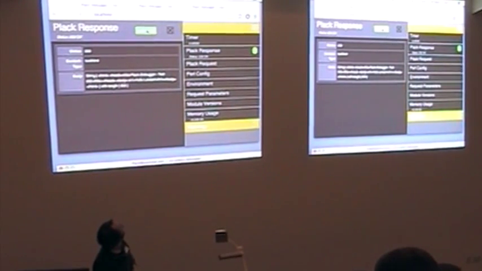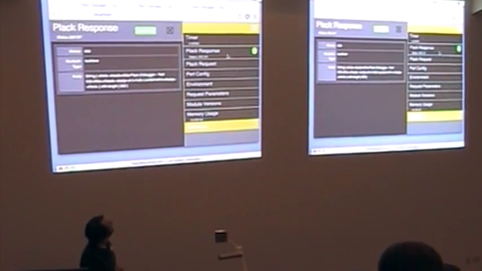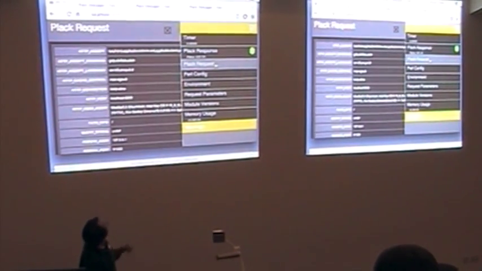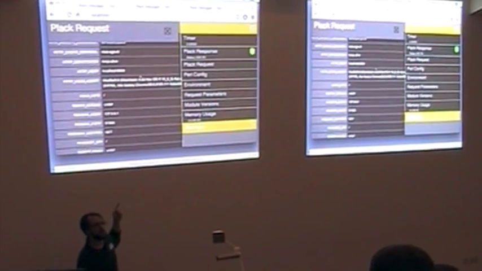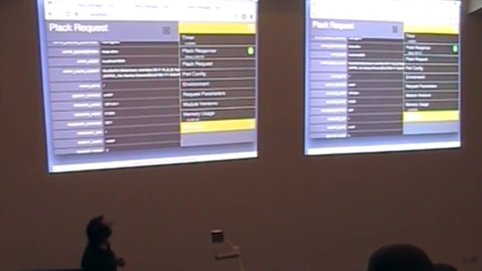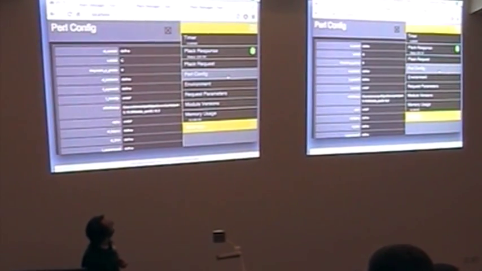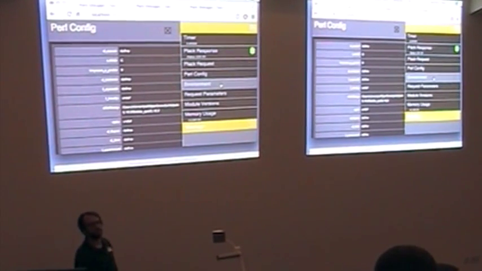And that gets us this little thing right here, but it also gets us this little badge over here. And this is not very exciting right now, but you'll see where it's more useful later on. We got the Plack request. We're pulling out all those keys in your standard Plack request. The Perl config, in case you were wondering in the middle of your request, well, what configuration parameters was my Perl compiled with? You can check. That's not that terribly useful in practice.